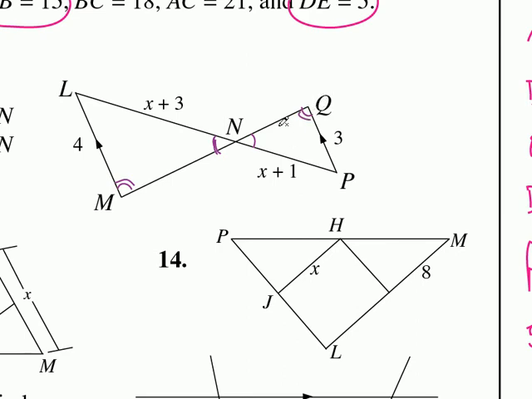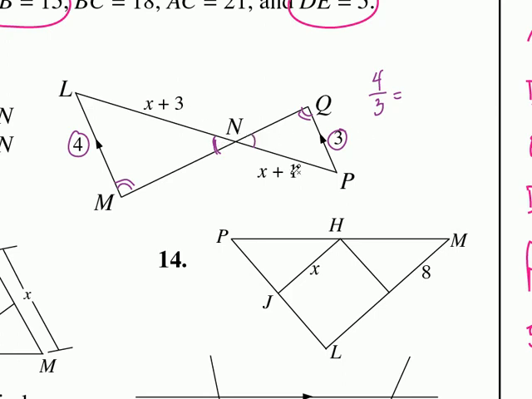You probably don't really care to show that they are similar triangles. You probably just want to do the problem. So let's do the problem. We got to set up some kind of scale factor, don't we? You could do it a couple different ways. You could compare 4 to X plus 3, or you can compare 4 to 3, right? Let's compare 4 to 3. Is that all right? So if I compare 4 to 3, that's my scale factor. Because 4 is opposite this vertical angle, 3 is opposite this vertical angle.